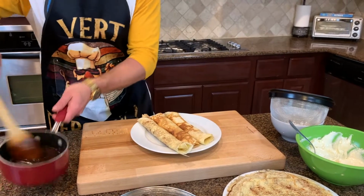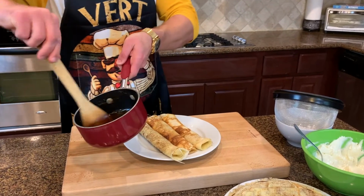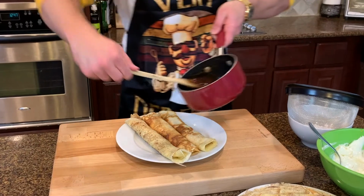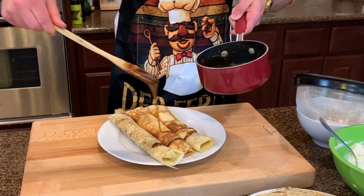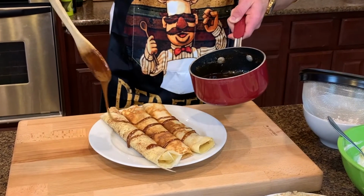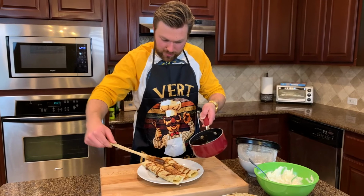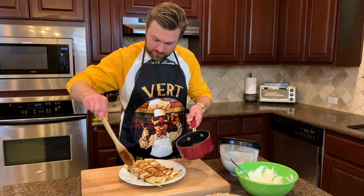What we're gonna do is we got our sauce here, real nice and thick now. You can see just how much it has thickened up. We're gonna ladle this over the top. And a good amount, look at that, oh my gosh. Every time I have these, I literally fall in love again. It's great.